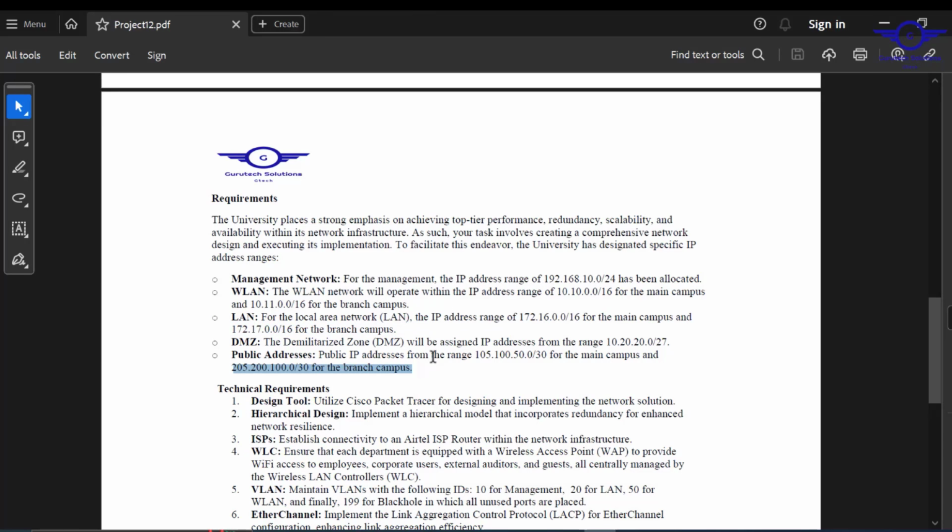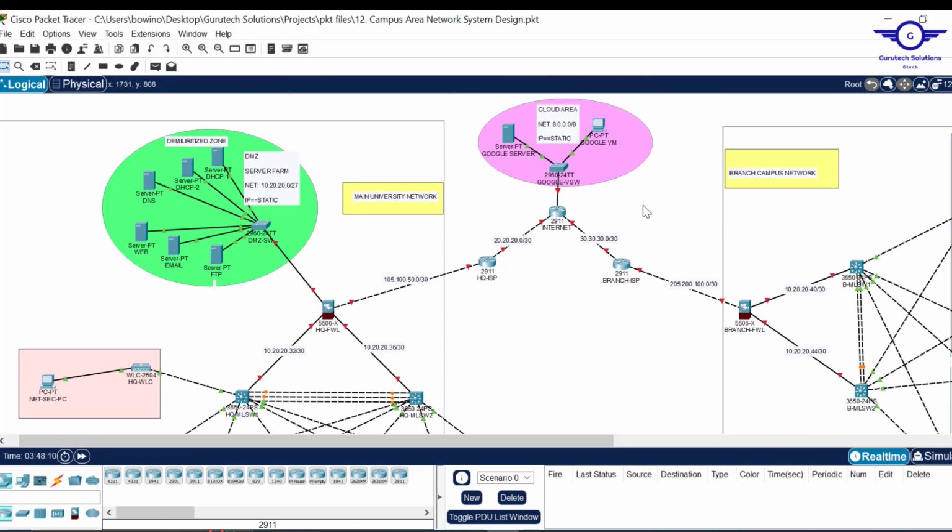All right. Another recommendation is about the serial connection between the ISP and the internet.